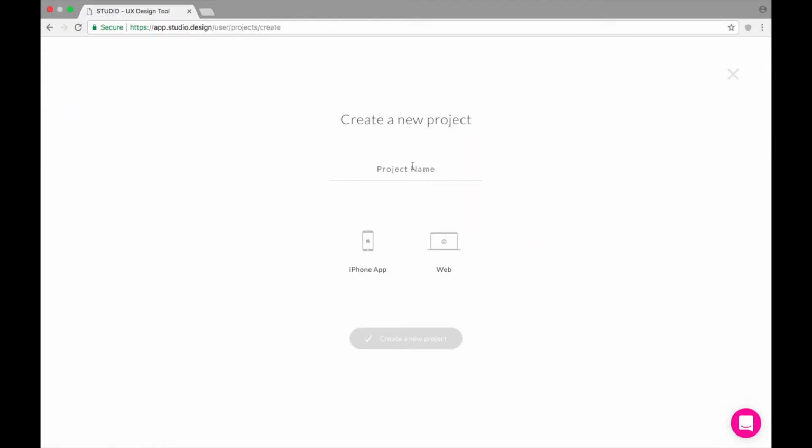Okay, so I'm gonna click on the add new project here. Just go sign up. It's absolutely free. And assuming you're making an app, it doesn't have to be an iPhone app, although it says iPhone app here. At the moment that I'm making this video, this tool is actually in beta, so I think they'll fix this up. I'll give this project a name, and let me call this my home name itself, and I'll select the iPhone app, and I'll click on create a new project.